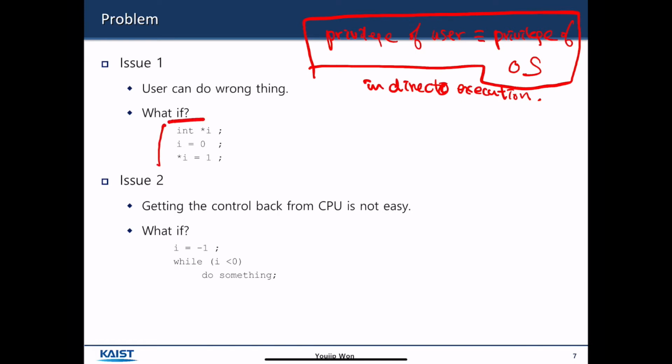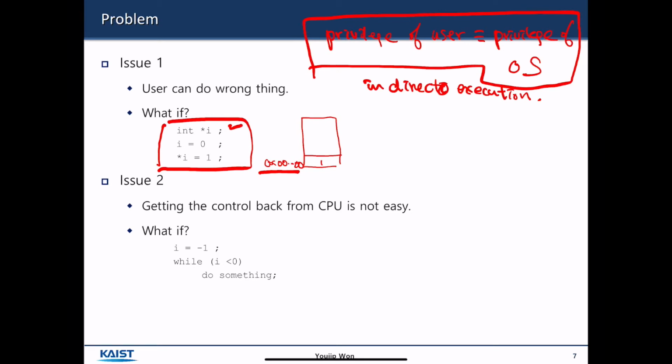Consider this piece of code. It defines a pointer, assigns 0 to the pointer value, and then tries to save 1 to whatever address the pointer points to. Basically, this program saves the value 1 to address 0. In the virtual address space, a certain section of the process address space is reserved only for special usage. Only the operating system is allowed to access that address region. If the operating system transfers all its privilege to the user process, then the user process can do anything it wants to do.